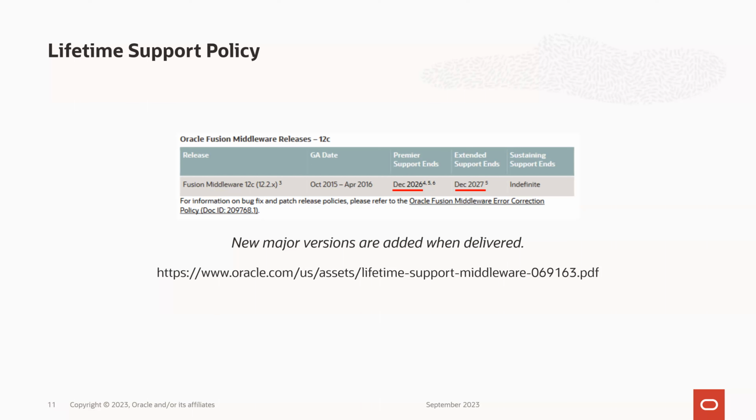I'm also often asked about new versions. People want to say things like, oh, Forms is in its terminal release because there's no other versions listed in the lifetime support policy. Unfortunately, that's not a true statement. The lifetime support policy represents only versions that are available to the public. We are not going to put future going versions in this table, partially because we tend to change the names of them very quickly, and the dates change, and there's a lot of information that changes, so we can't possibly put future going versions in here.